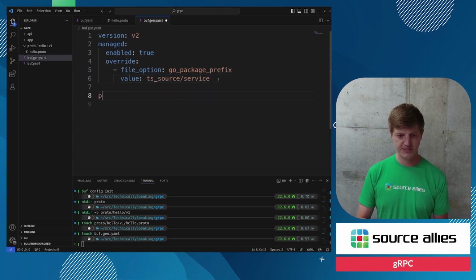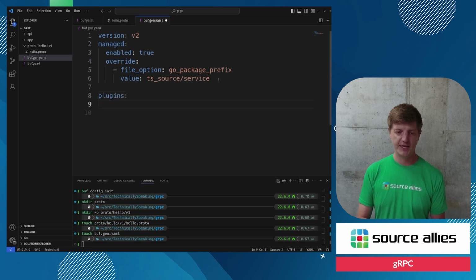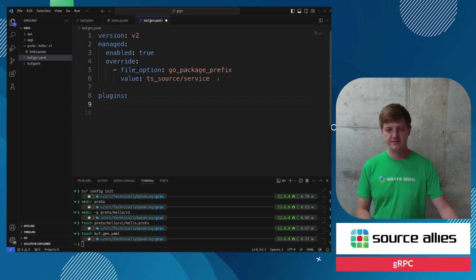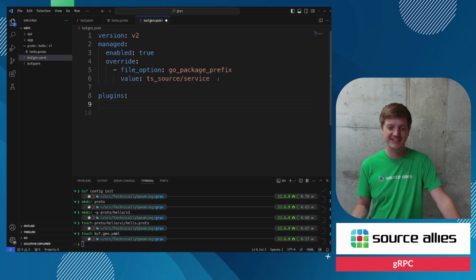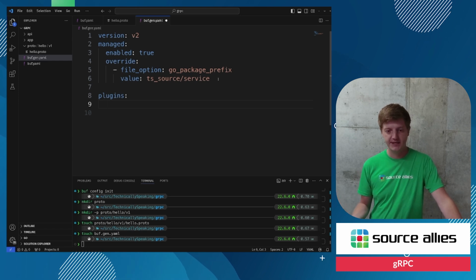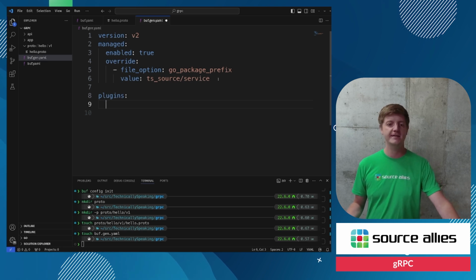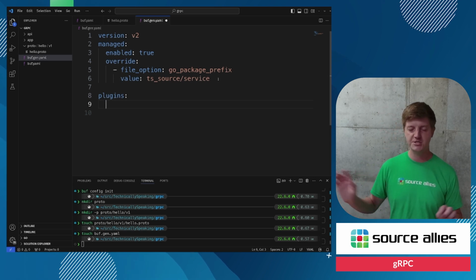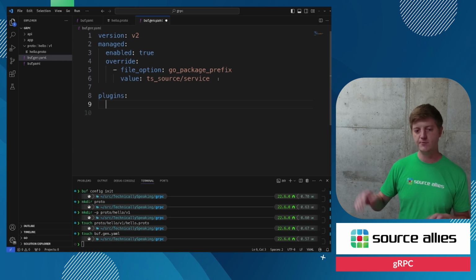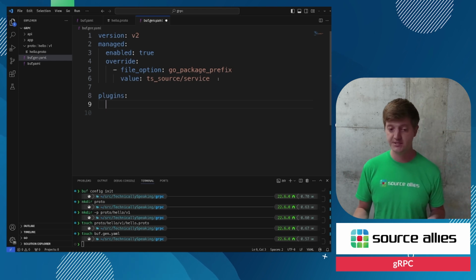So now on to the meat and potatoes. One of the headaches when working with protobuf files is just managing them. That's why I was mentioning at the beginning that protobuf has had some growing pains. And I think one of the reasons it hasn't gotten super well adopted is because it's really a pain getting the Proto-C compiler set up on your machine and all of the CI/CD around that. And that's where Buff comes in and makes things super easy.